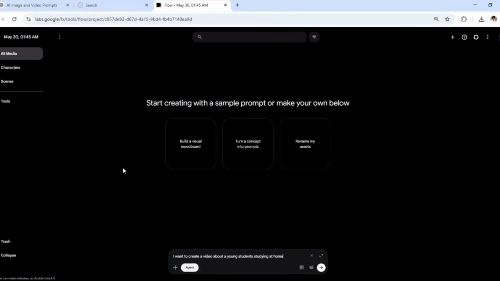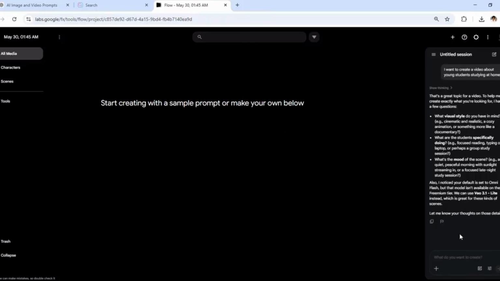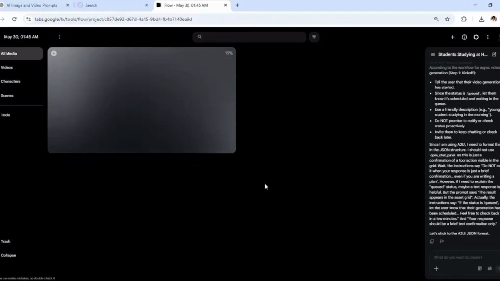Another feature is that Google Flow AI can now help you with almost everything. It can write a script, generate the images, and turn everything into a complete video for you. Crazy, right? This is great for anyone who wants to create content faster and easier, which I'm going to guide you step by step on how you can get this done. Without much ado, let's get right into the practical section of this video.